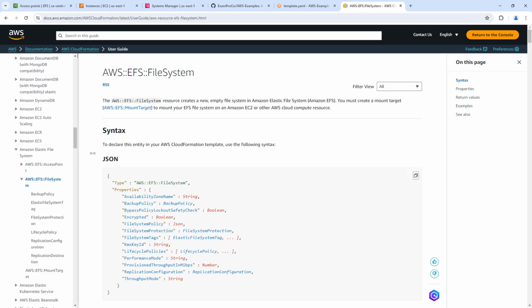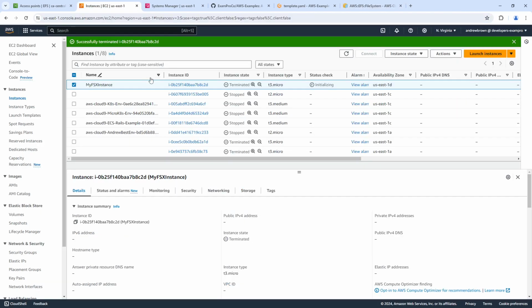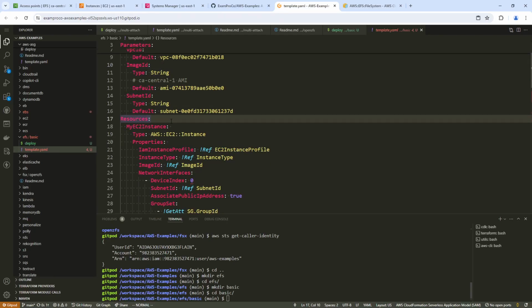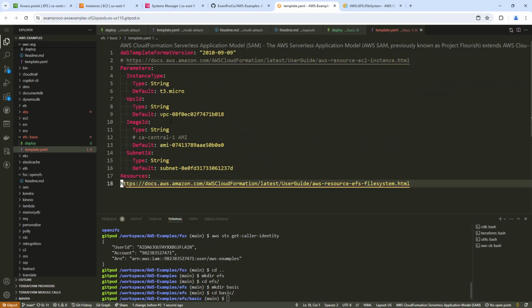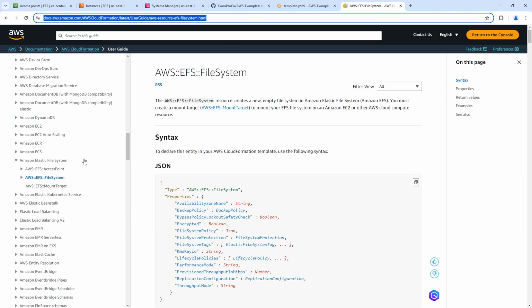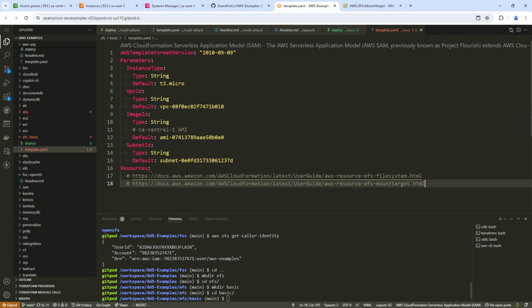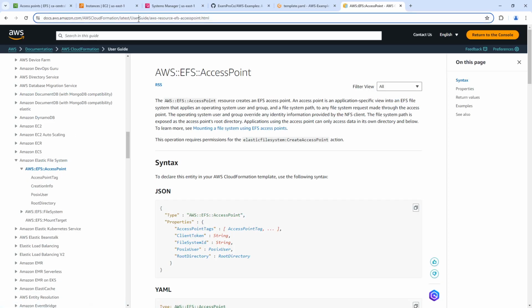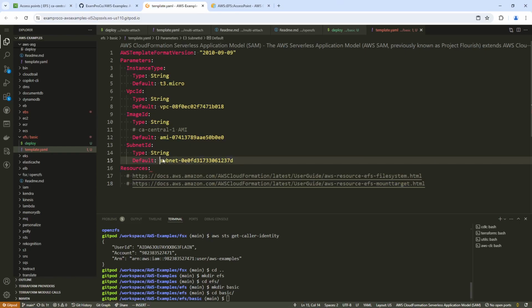So what do we have? If we scroll here on the left-hand side, we have an access point and a file system, and then a mount target. So we have three different things here. So I'm going to grab the first one. I have a feeling we're going to have to get all of these here. And for the time being, I'm just going to go ahead and clear this out. This is going to be our file system, and then we want the mount target, and then we want the access point. We have three different things here. So you got some junk here from before.